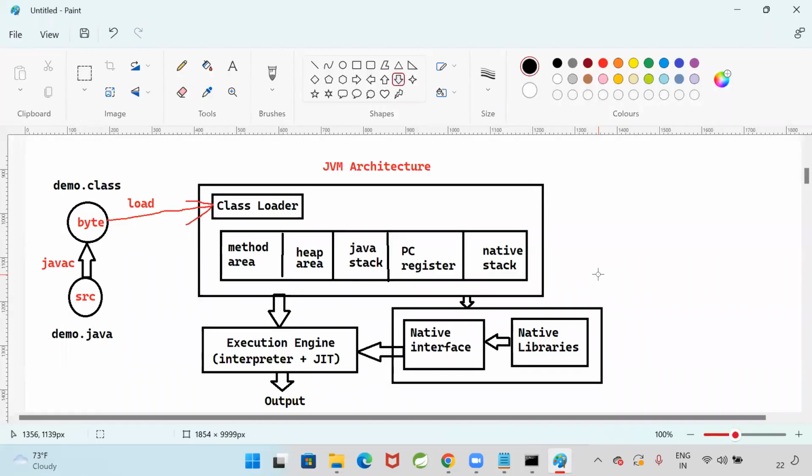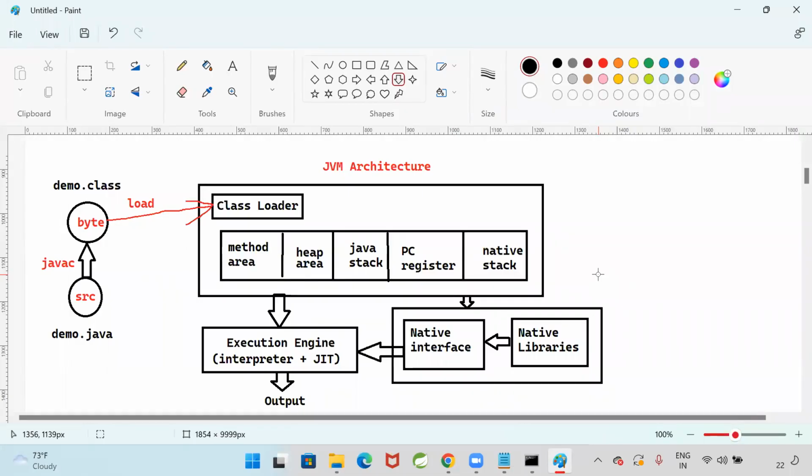What is the source of truth? Sun Microsystems. Sir, I paid the fees for you. Could you please show me these components in the JVM practically? I cannot do that. Even I have not seen that. Nobody can see that because it is a virtual machine. Sun Microsystems told us that this is the architecture of the JVM. Our source of truth is the Sun Microsystems documentation. They said they designed the JVM like this. These are the internals of the JVM. Are you clear with my point?